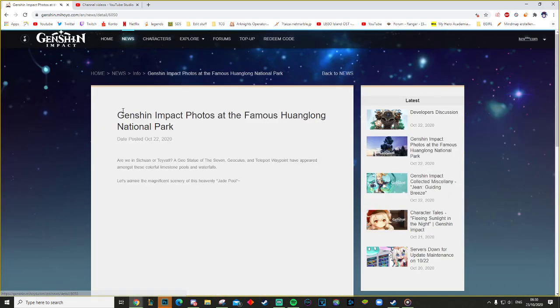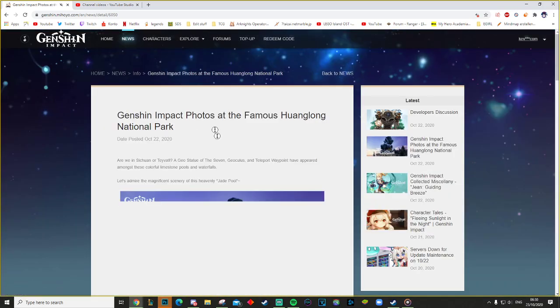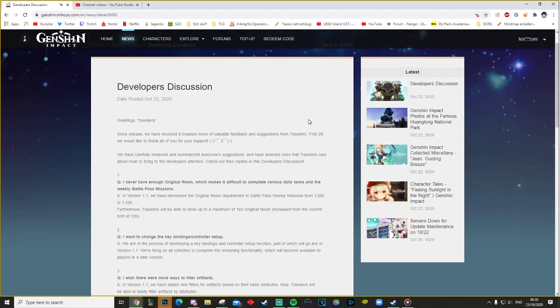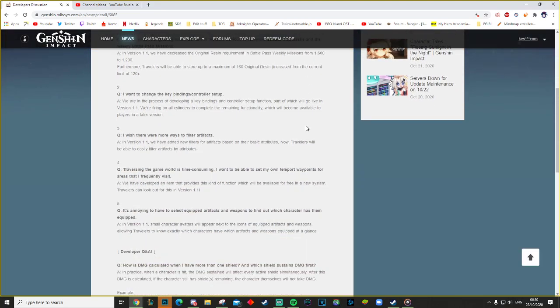That's it. That's all the patch has to offer. Yeah, that's all the patch has to offer. So, in conclusion, max resin increase to 160, pocket waypoint, filter artifacts, hotkeys, and I think that's pretty much it, right? Yeah, those are the important ones, if we boil it down.